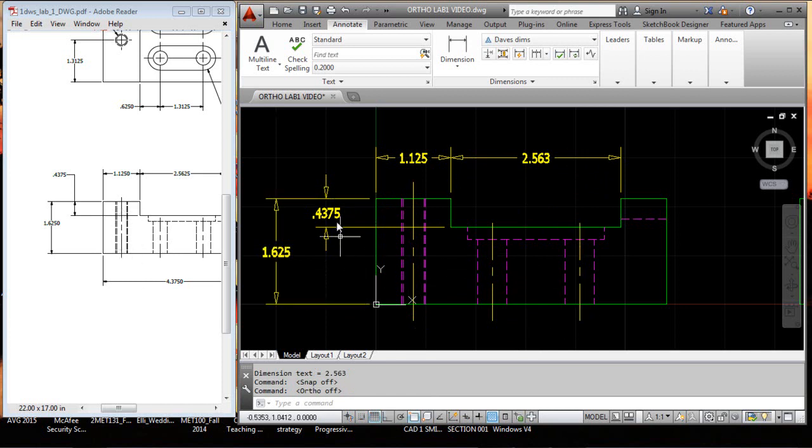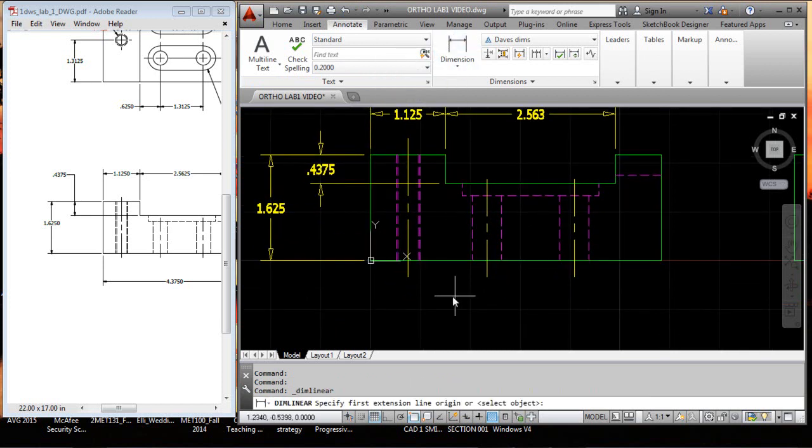I also have Ortho on, and I don't need that on. Okay, then with this dimension, if you wanted to, you could bring this up and bring it out, but it's going to go to the right. It's not going to go to the left like it does in this drawing. This drawing on the left was created in Inventor, and you can move it either way. With AutoCAD, you either go to the right from here or to the left here. So I'm going to try to get that back. I think that'll work just as well right there.